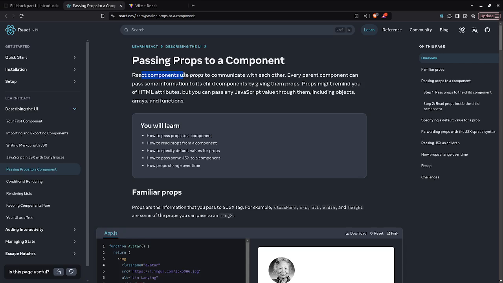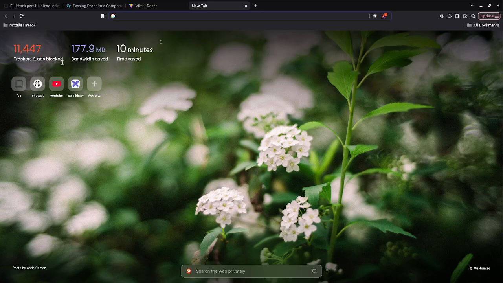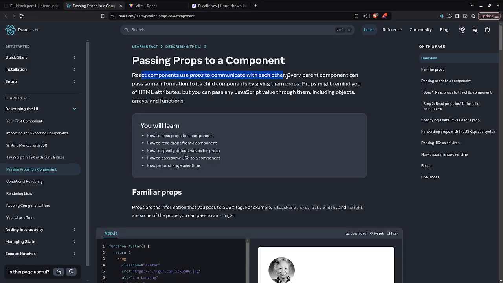React components use props to communicate with each other. I told you earlier, React components use props to communicate with each other. Data comes from parent to child to child to child via props. Every parent component can pass some information to a child, giving them props.